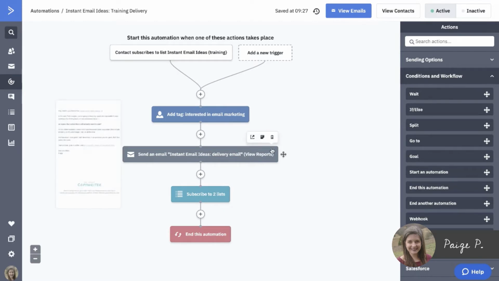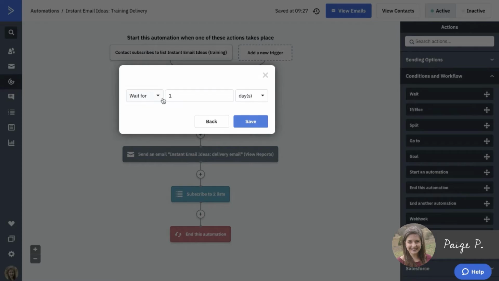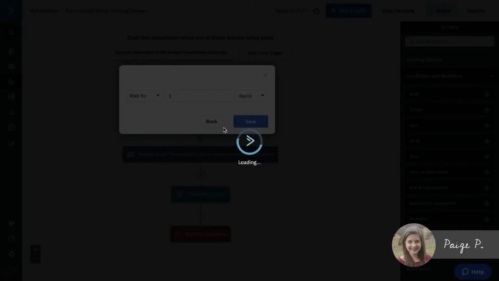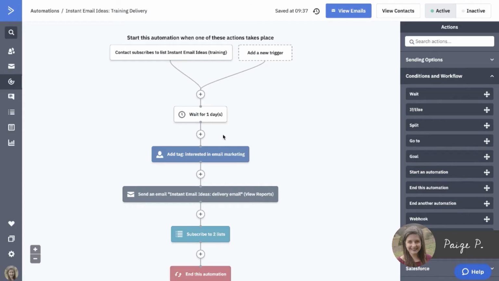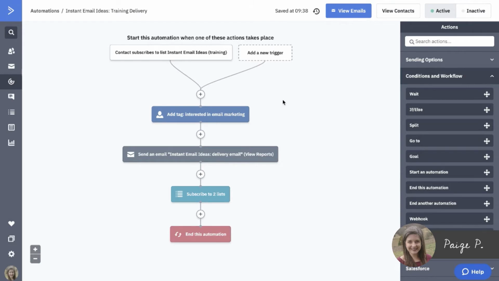I'm not using it in this automation because we only have 1 email, and we want it to send as soon as they opt in to the thing that they want. So it's immediate, and there's no wait action. But in any automation that has multiple emails, you'll want wait actions. You can make it wait, for example, 1 day before anything else happens. That's what it would look like if you put it in between actions. Now I'm going to delete this because we don't need a wait action here. Those are the core things that you'll see in most automations with multiple emails.